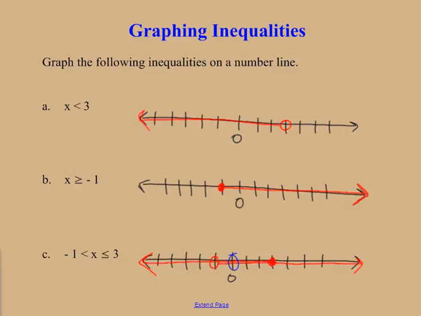So what we see is the numbers that satisfy both inequalities are the numbers that are the overlapping graphs of the two inequalities. So 3 definitely satisfies both. -1 does not satisfy both, so it's an open circle there. And all the numbers in between satisfy both. So the actual graph of the inequality in part C is the blue graph that you see on the number line.